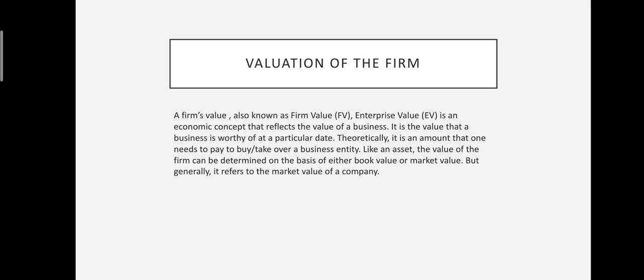One of the reasons why the concept of enterprise value has gained more importance than market capitalization is because the former is more inclusive. Besides equity, it includes the value of the debt as well as cash reserves, which have an important role to play in a corporation's value. A buyer would have to pay off a firm's debts when taking over the firm, and the same could be netted off from the cash and cash equivalents available with them.